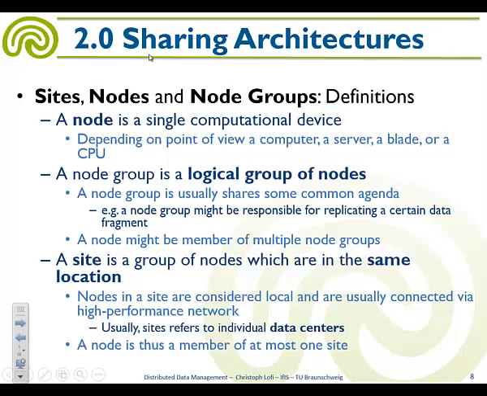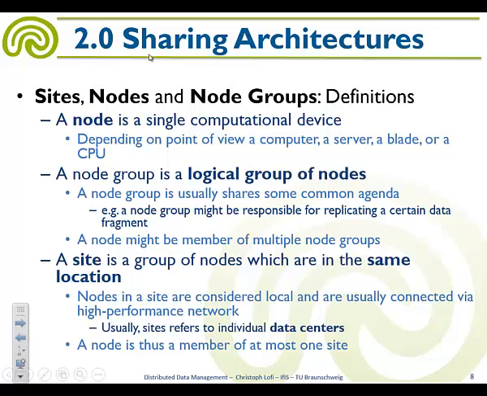So it's a little bit hard to say exactly what is meant by the word node when you don't have the context, right? Because when we go to the lecture Relational Databases 2, we will discuss how you build a single thread database. And from that perspective, so from an architectural design perspective, even a multi-core system running on a single computer is already a distributed database with the CPU cores as nodes. So it's a computational device on whatever granularity.